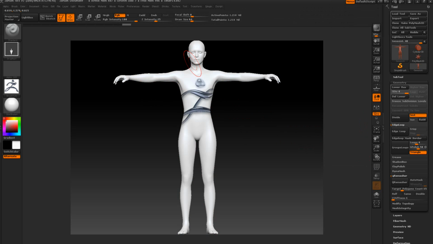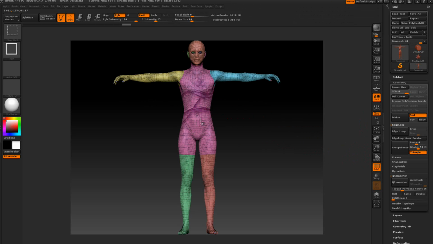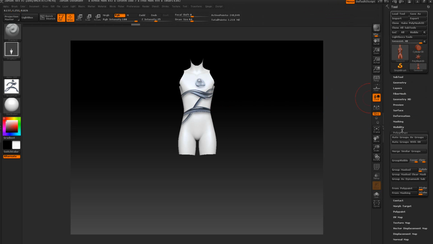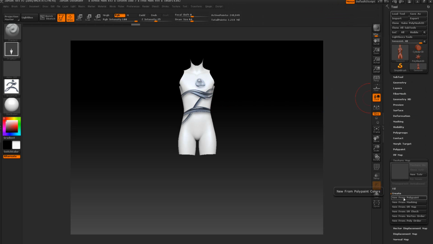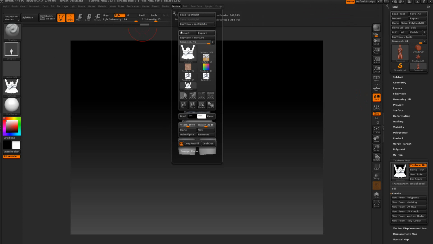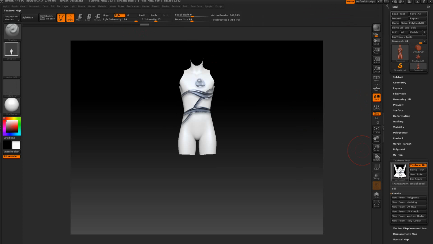Now if I want to create a map for this section here, as you can see we've got the polygroups here, we're going to Ctrl+click that right there. This part needs to be hidden when we're going to create a map. So we're going to go to the Texture Map, then Create, then New From Polypaint. Then there's our new map, and if you want to export this, you'll clone that, and it'll clone it over here. And texture, and if you're doing it for DAZ, I believe you need to flip this, then you'll export it. I'm going to turn that off right now and turn this off right now.